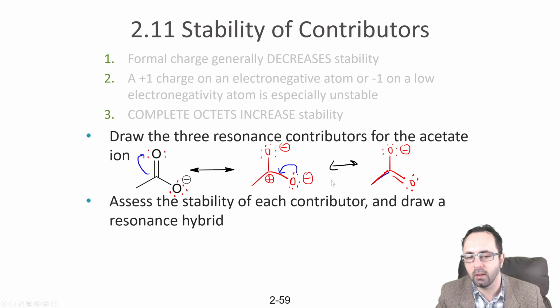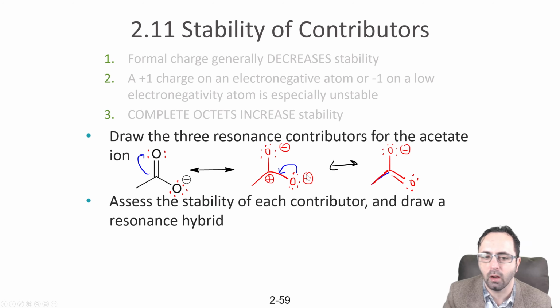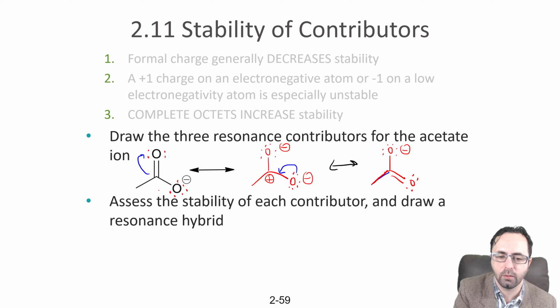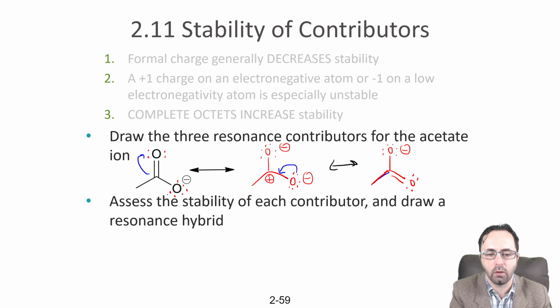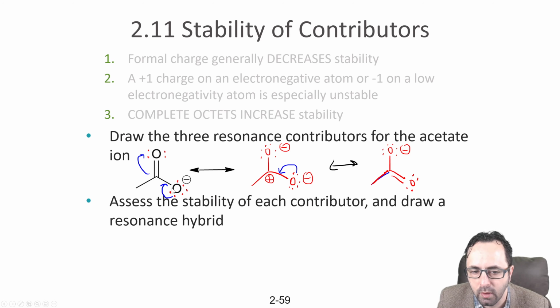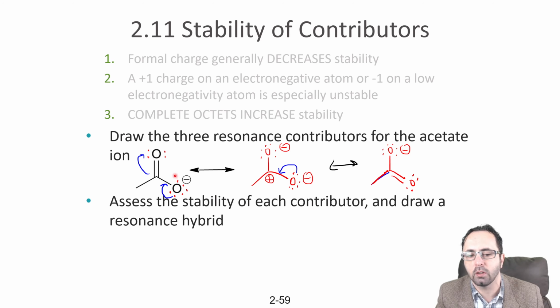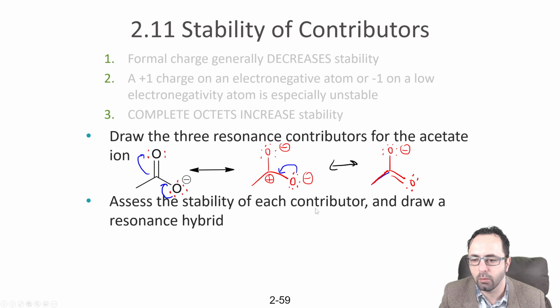This one in between is highly unstable. And so what we could have done is gone instantly from the first one to the last one if we had just used our first rule, and that is an allylic lone pair. That would have required a double arrow, but that would have gotten us straight from the first structure all the way to the last one. And these two structures are much, much more stable than the middle one. And they're about 50-50 because they're essentially equal. We can see each one is an oxygen with a -1 formal charge.